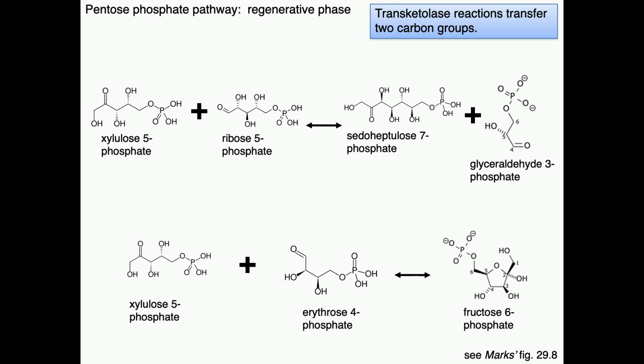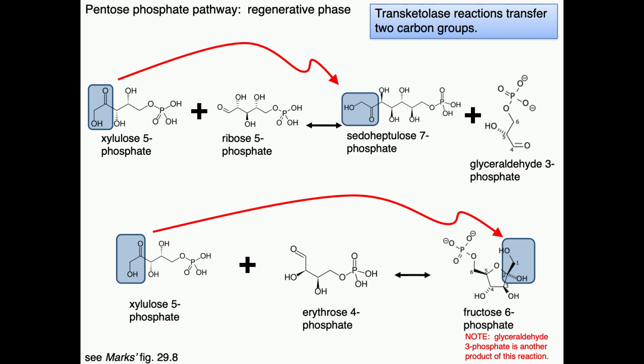Likewise, with the same reaction, we could generate a 6-carbon intermediate of glycolysis if we had our xylulose 5-phosphate and a 4-carbon sugar, erythrose 4-phosphate. If we take 2 carbons from the xylulose 5-phosphate and add them to the 4 carbons, then we get fructose 6-phosphate as a product. Not shown here, but we would also get the 3-carbon glyceraldehyde 3-phosphate when we take the 2 carbons away from the xylulose 5-phosphate. I've got these arrows in your download, if that's helpful.